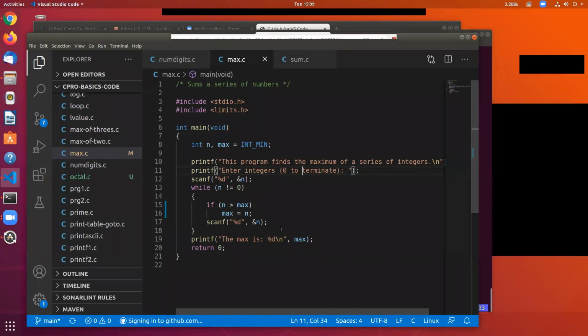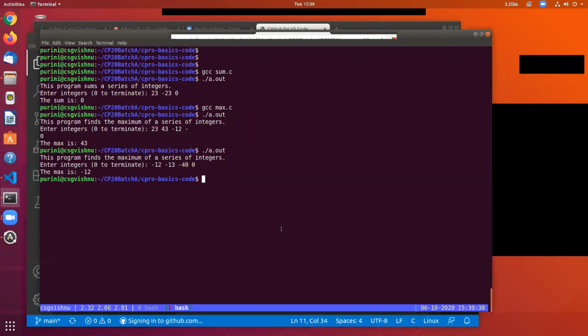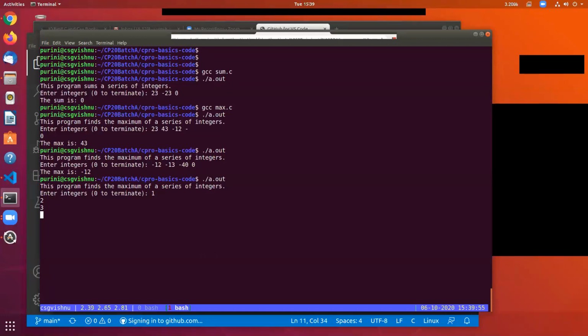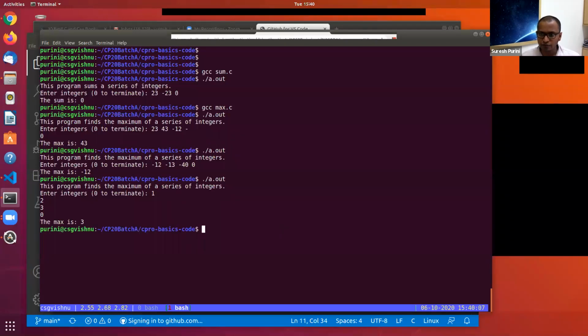Sir, can I ask a doubt? Yeah. Can you go to the terminal once to execute the program, sir? Can you just put one number and press enter? Okay. And can we enter like this, sir? Yeah, we can keep on pressing enter. Because when we were studying scanf, all these things will go to the keyboard buffer. And \n is a kind of white space character which scanf will ignore. So it's not an issue. Understood. Thank you.